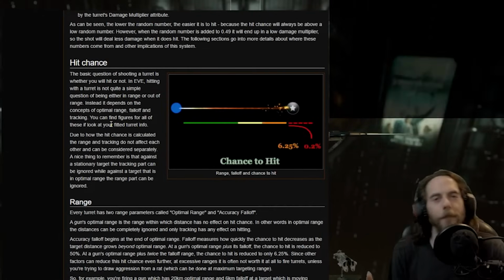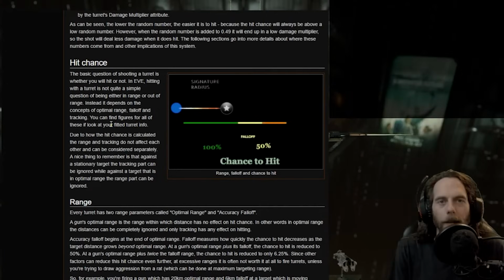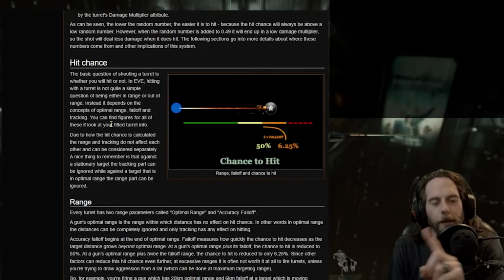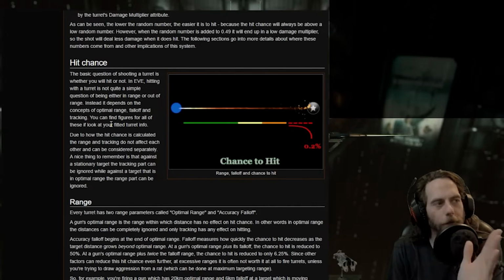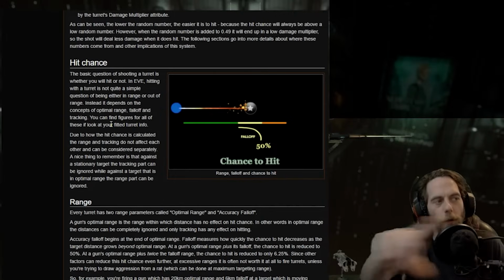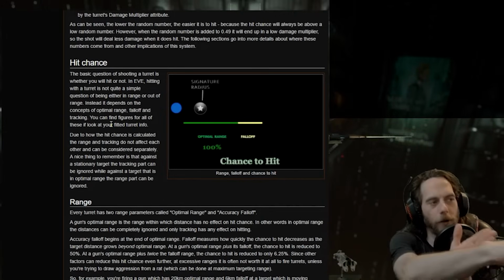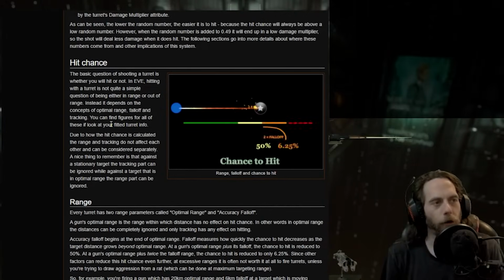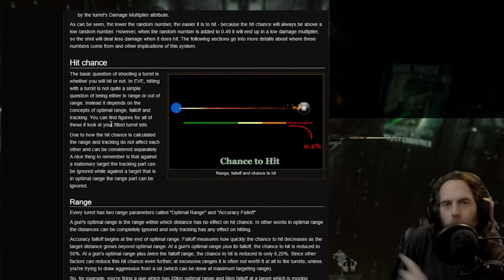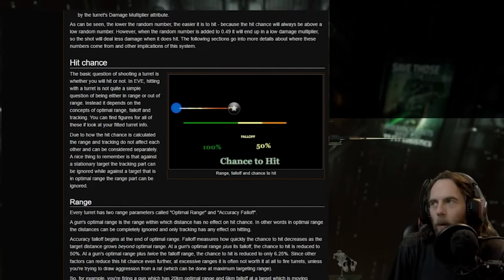Now, that's only half of the equation. The other piece of it is tracking. Tracking is how fast your turret's guns can actually physically move. So you've got this ship that's going across your horizon. It's traveling around your ship, and as it travels, the turret has to keep up. If the ship is traveling around your ship fast enough, your turret won't be able to keep up, and it won't be able to track.